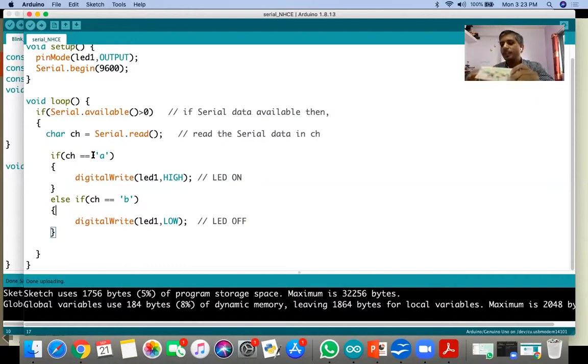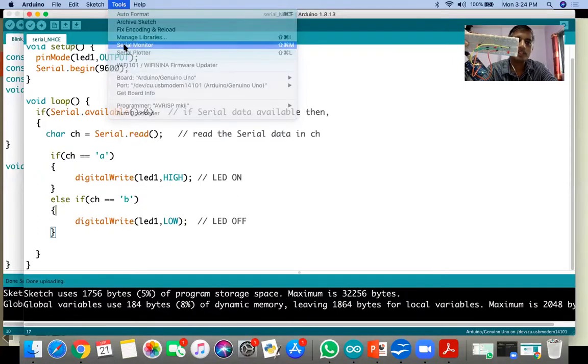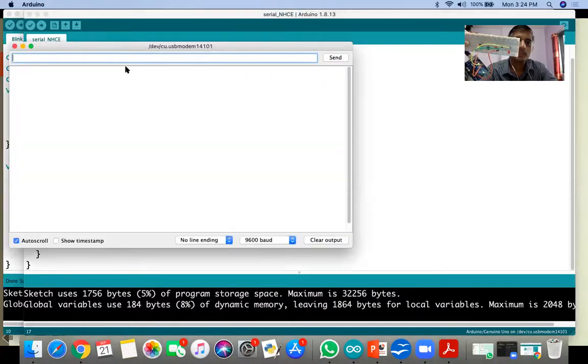Now you can see here the LED is off. Now I am opening the serial monitor. When you open the serial monitor, to turn on the LED, what do I have to send? I have to send small a. So I'm typing small a here and pressing send.